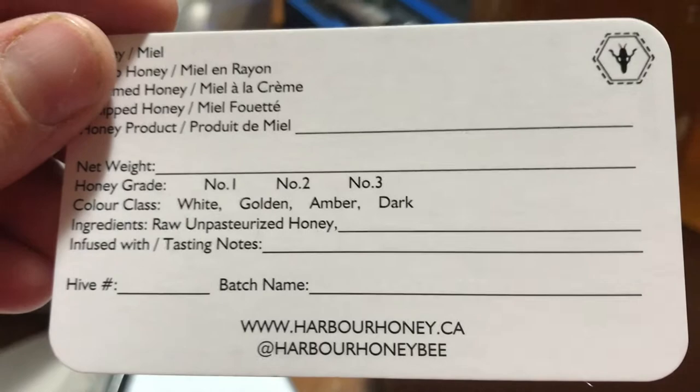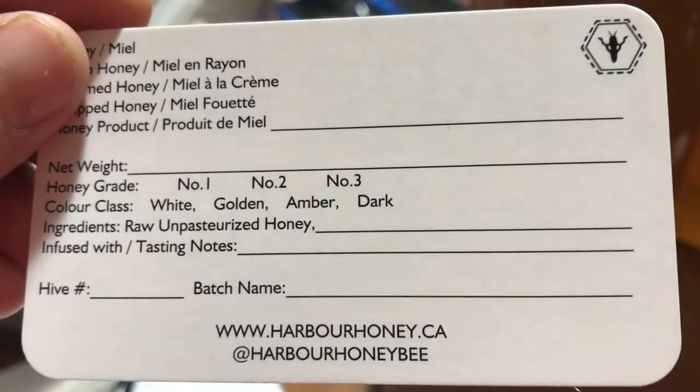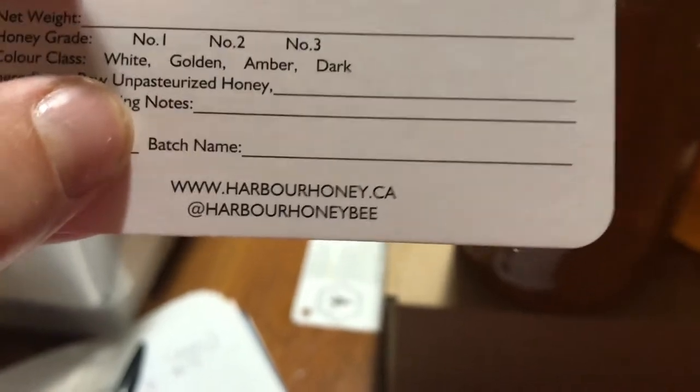And then tasting notes. So this batch of honey is very floral, so I would write floral on it. Or if I know specifically what it is, I would write that. The hive number and the batch name.